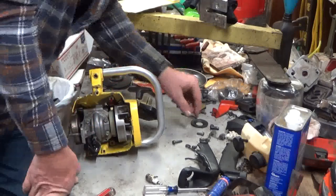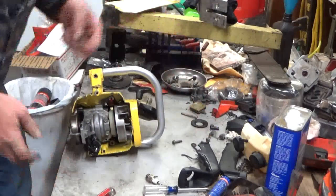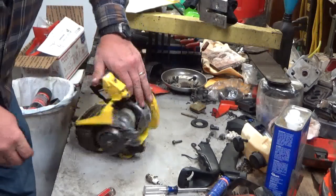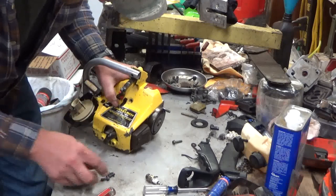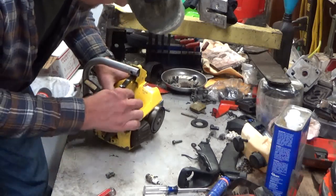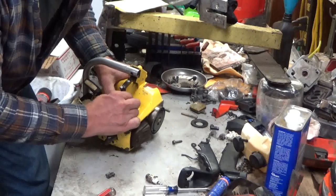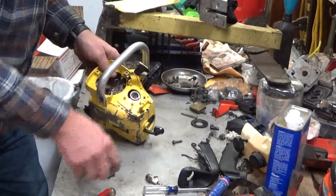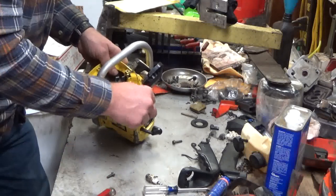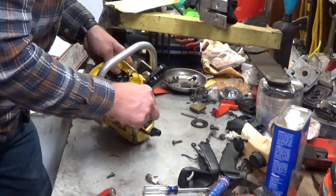So at this point, there are two main engine housing screws. One of them is up top here. I like to start with that one because it can be the biggest pain in the neck. So get a few threads on it. The next one is down here, underneath where the air filter cover would go. Drop that in there.